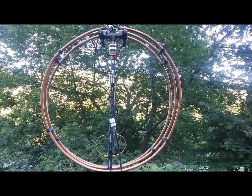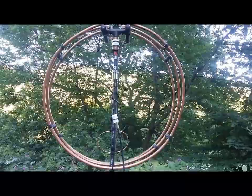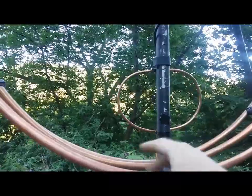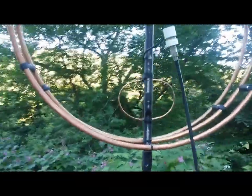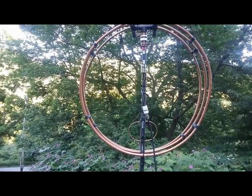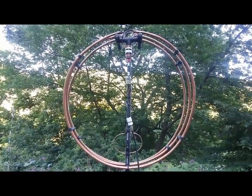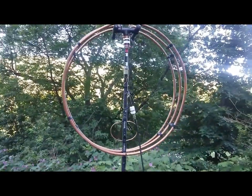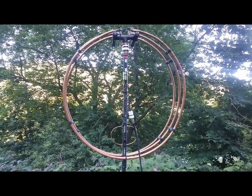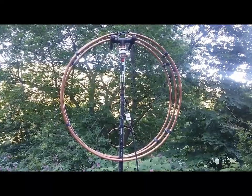That is a Comet 10 to 100 puff capacitor on it. This is a real hack job right now — I'm in the process of tuning it, so it's not done. When I flip it, it's gonna have to be retuned. I need to find a better location for it. I may put it in the backyard and I'm thinking about putting some wire screen down underneath it. I thought about putting it on the house roof — it's a metal roof and I hear that works gangbusters — but I don't think it would survive a nor'easter with 100 mile an hour winds, and it's too expensive an antenna to get destroyed.